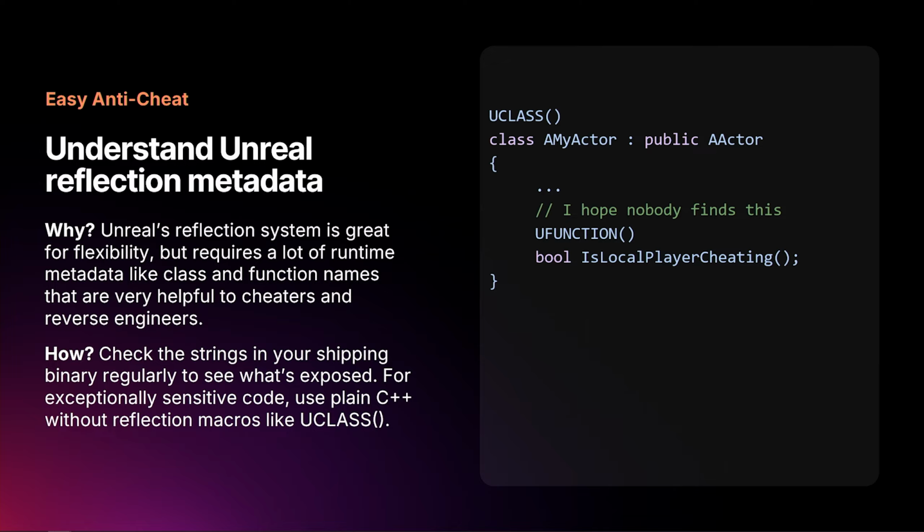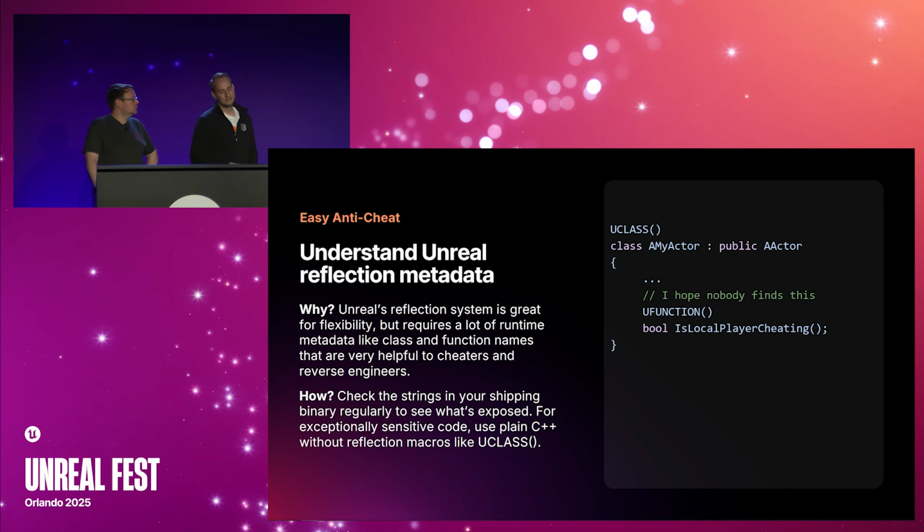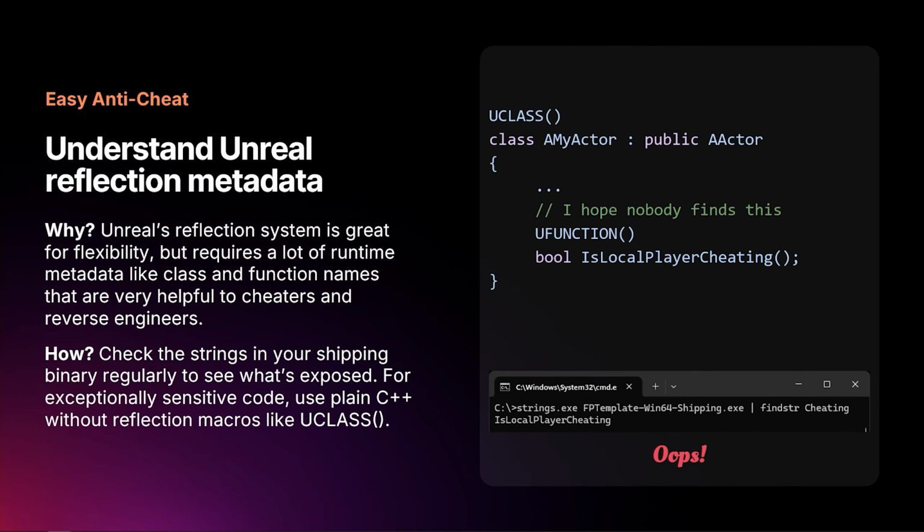Let's have a look at an example here on the right. Let's suppose that I came up with a really awesome way to detect when anyone's cheating in my game as a game-level detection. And the only caveat is that it will only work if it's a secret. If anyone finds out that I'm doing it, then it will be blown, it won't work anymore. Surprisingly realistic for anti-cheat. So I hope no one finds this. I wrote this just as I write Unreal C++ normally, as a UFUNCTION in a UCLASS. Then let's go ahead and build our shipping binary and take a look at it. Oops, it's right there in plain text, the name of my function. So you don't have to be the legendary nation state hacker to find this. It's literally in plain text in your binary.